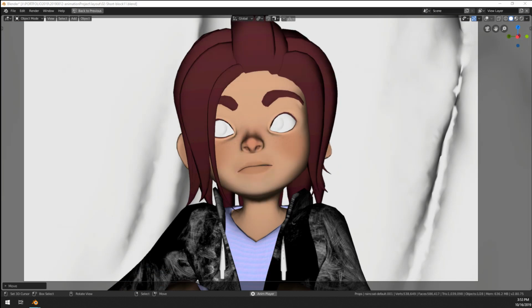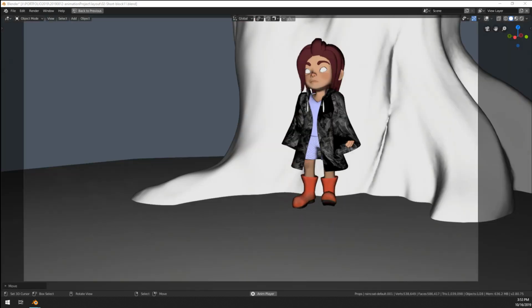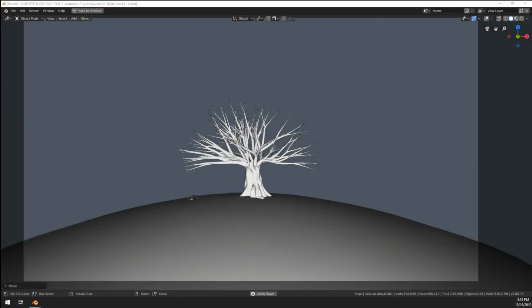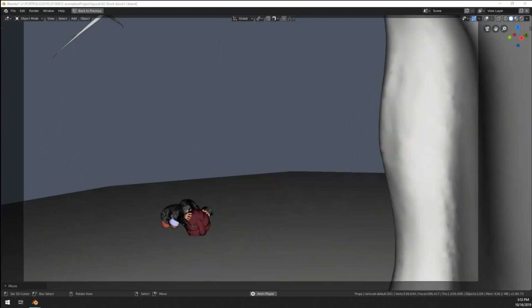Okay. Oh yeah, it's because the leaves are missing. Okay, never mind. So that's fine.